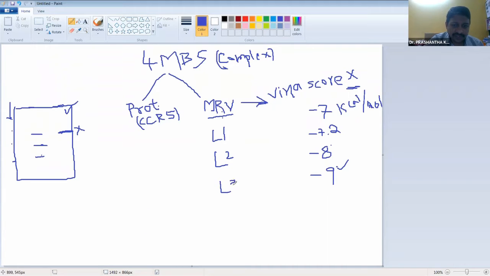You can check other ligands, whatever you may have: 4 ligands, 5 ligands, 500 ligands, 50 ligands, or 70,000 ligands. In one of our projects, we already did up to 70,000 ligands. Now we are interested in doing 3 lakh compounds. So it's quite possible. You can take n number of ligands and keep them for the simulation or the docking. That is not a problem. Now, I hope this concept is clear, or are there any doubts?